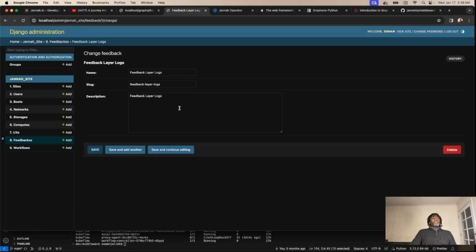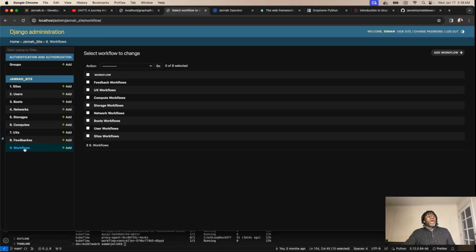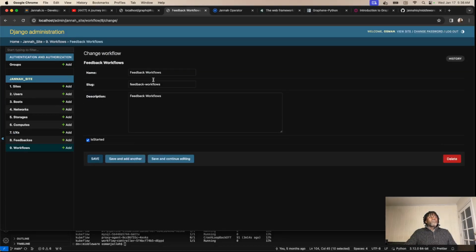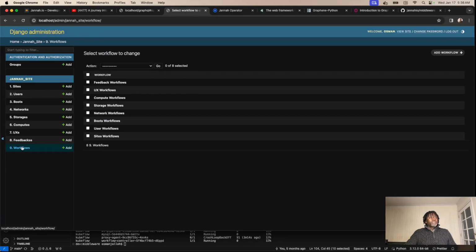Just like the UX admin, there's also an admin for feedbacks. And there's also an admin for the workflows. So these are all workflows here, and we can have an admin side to them.